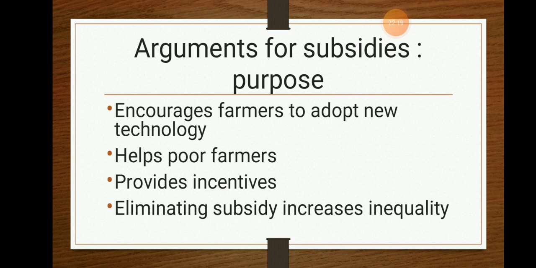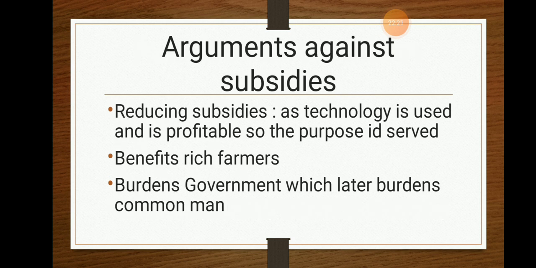Now we have seen the positive things of the subsidies, now we'll see the argument against subsidies. What happens when there is high subsidy provided to the farmers, when the subsidies increase? First is reducing subsidies. Only for a particular period of time will the subsidies be a positive thing. But when it exceeds, because of corruption and bribing, only some people will be concentrated, or only some people will get major things.